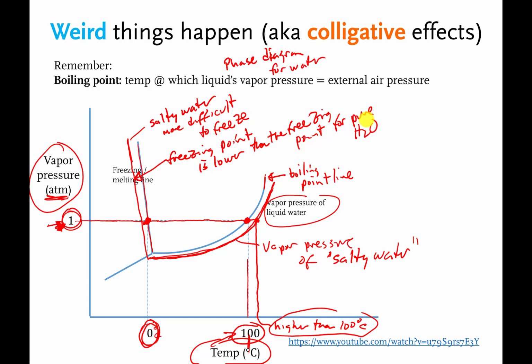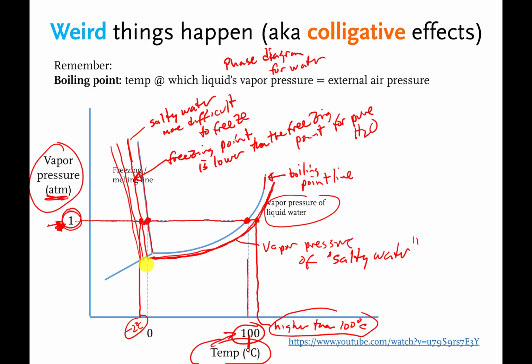And so if I had some salty water, the freezing point for my salty water would not be 0 degrees Celsius the way that it is for pure water. It would be a little bit to the left, which would mean it would be a little bit lower. So it might be -2 degrees Celsius or something like that. And if I put more salt into my water, then the freezing point would go down even more, and down even more, and down even more.